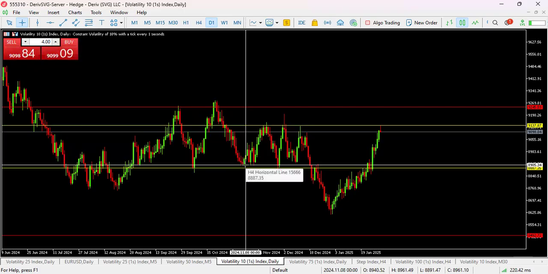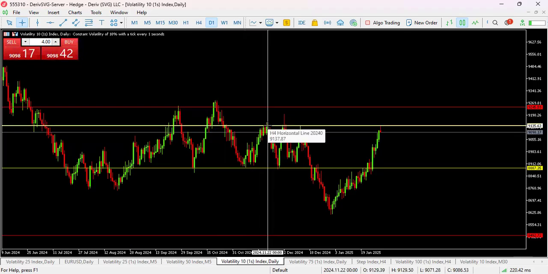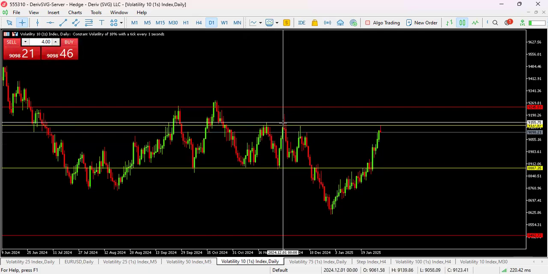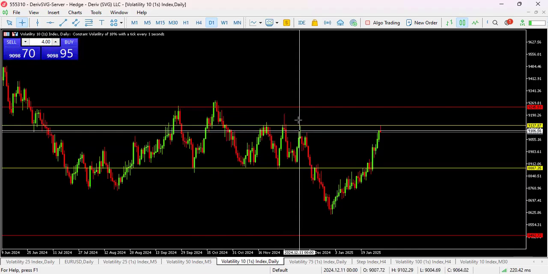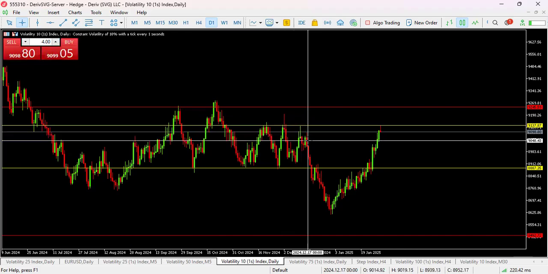November, it went up, but it didn't get to that upside. It dropped, it formed another support here. Then it dropped again. November, it went back to that level. Once it got there, it dropped. So you see how price has been moving between these two zones. These two zones are critical areas.